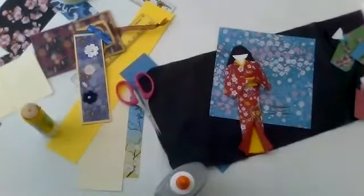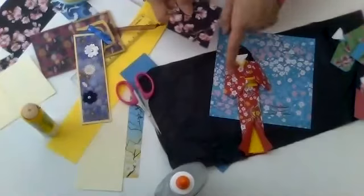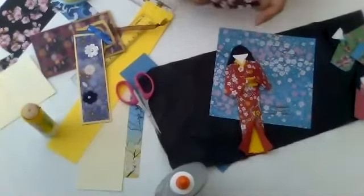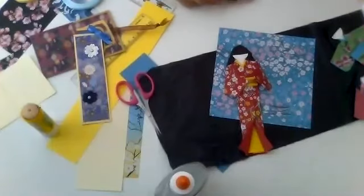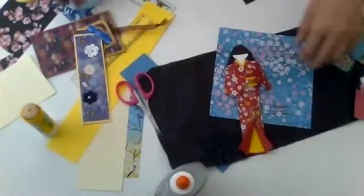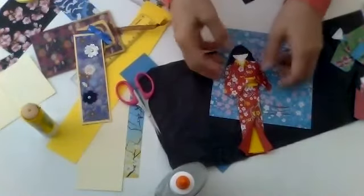For whatever embellishment you like, you can take a piece of this paper or whatever origami paper you have and make a little barrette. You know what a barrette is, right? Give her a barrette, and then you're done. Your doll is done.